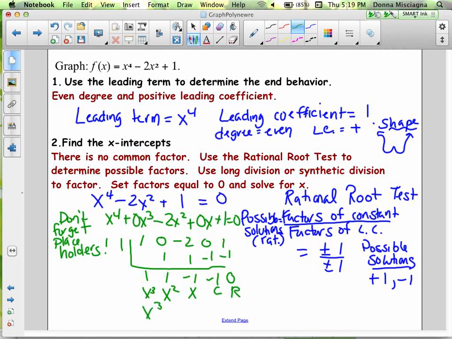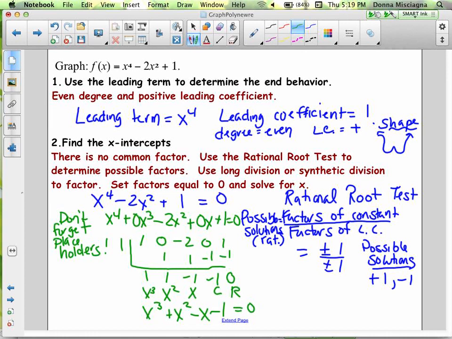We have x cubed, and then we have x squared minus x minus 1, and we'll set that equal to 0 to solve. Now, if you notice, there's a little pattern here. The first two terms have x raised to a power, and the greatest common factor there is x squared. The second two terms, negative x and negative 1, are both divisible by negative 1.